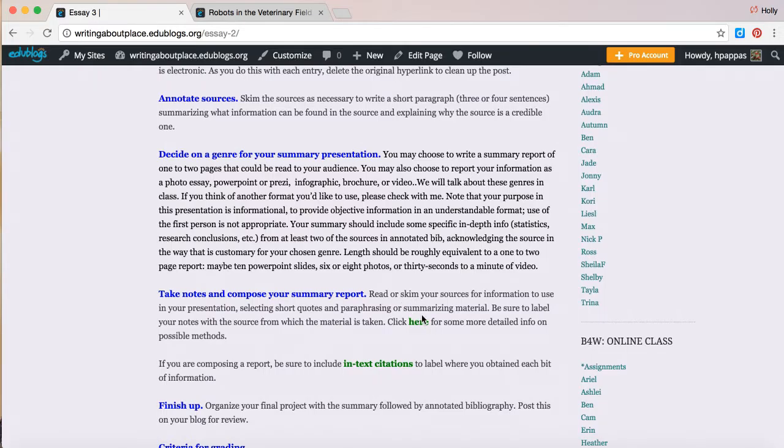Even though it's just for the report that you're required to use academic in-text citation format, if you're doing something like a PowerPoint or any of the other formats, do make sure that it's clear where you got your information. The most common way that I see that done in PowerPoint presentations is just with the use of parentheses underneath a quote or underneath a page that has some information or an image that has the author and title of the source. So it should be one of the sources that are already listed in your annotated bibliography. The assignment requires that you use at least 2 of them.